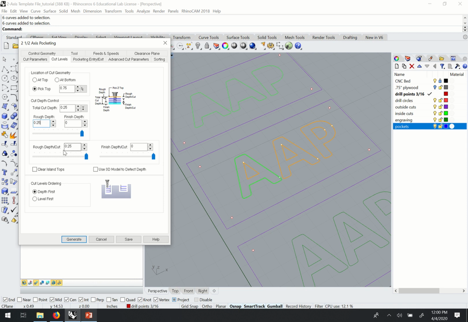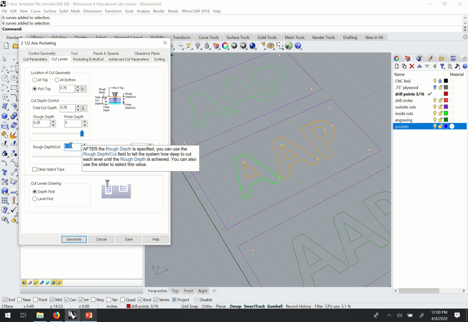If we go down further, here we have rough depth per cut and finished depth per cut. If you remember in the drilling operation, I showed you how we can sometimes do a deep drill where we drill down 1 inch at a time and then clear the hole. The rough depth per cut is similar to that setting.